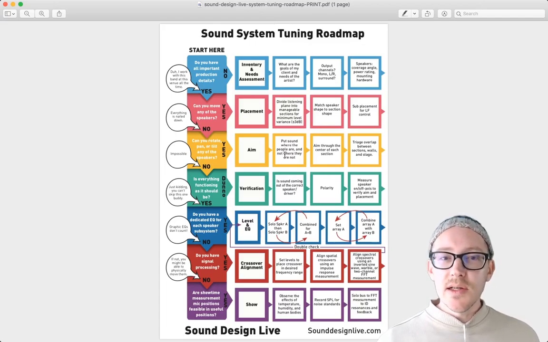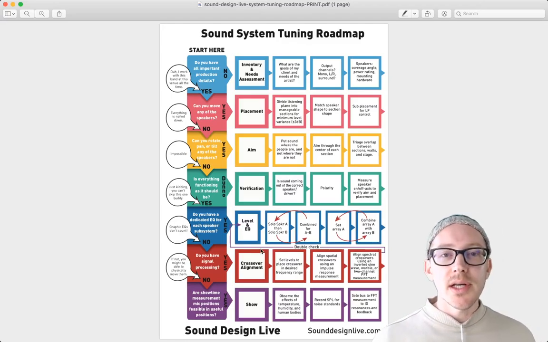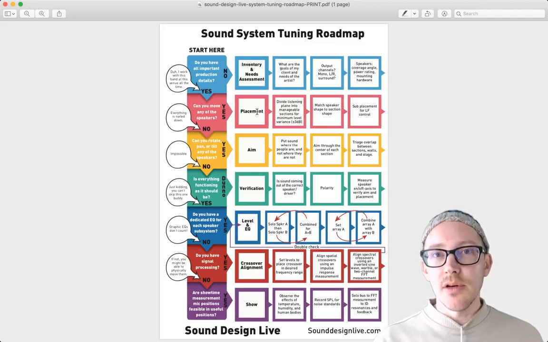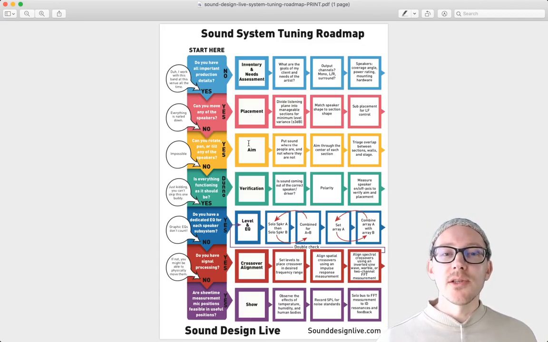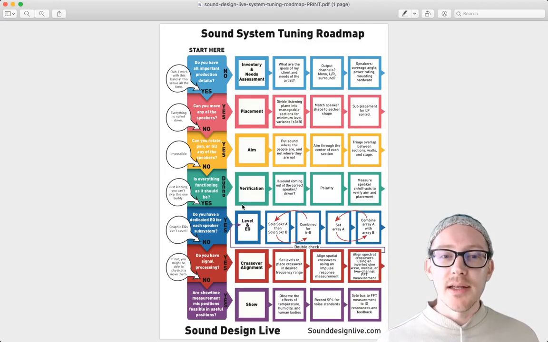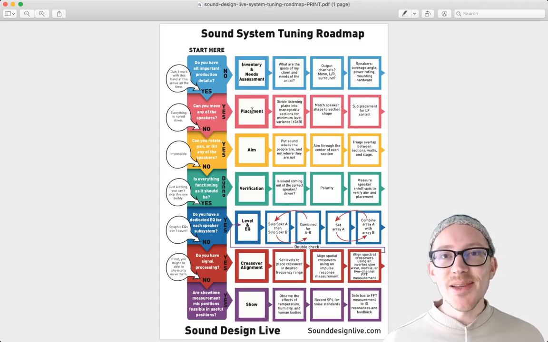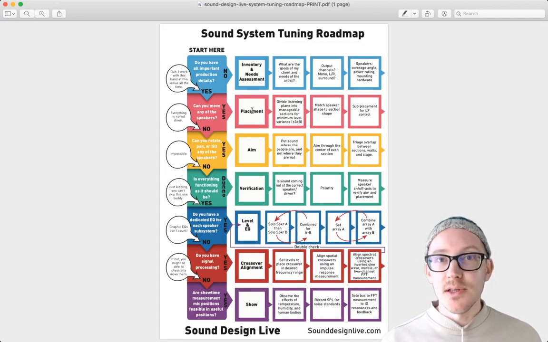And we don't need to look at every box here, but I just wanted to draw your attention to these main sections: placement, aim, EQ, and crossover alignment. And the reason that we do things in this order is because one has an effect on the other. If we move the placement of one of our speakers, it's going to affect the time arrival between those two elements, right? So we don't want to align our spatial crossover, our fill speakers, before we finalize the placement. If we change the placement, all those relationships change.